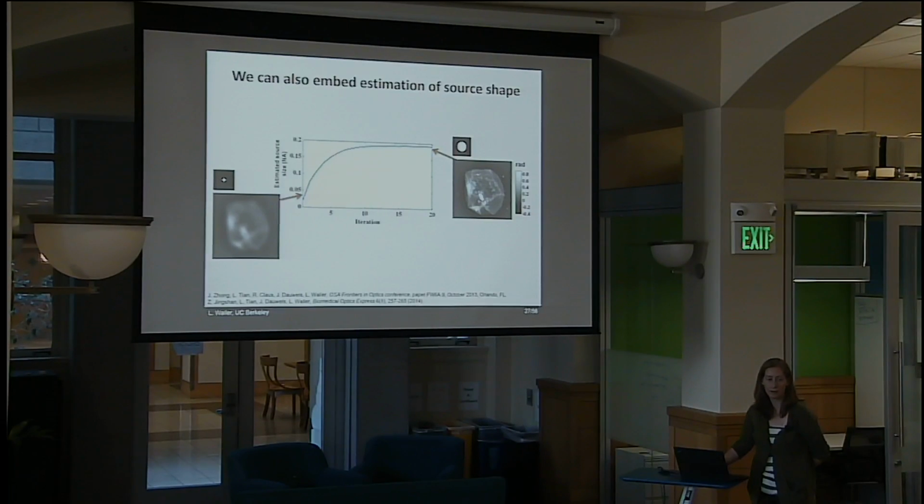With these nonlinear problems, it's very difficult to predict these kinds of things. There's really no theory to say what different source shapes will do, because it depends on the object as well, which is always unknown. So it's always a nonlinear situation, so it's very difficult to make theoretical convergence guarantees, or even say how fast it will converge.